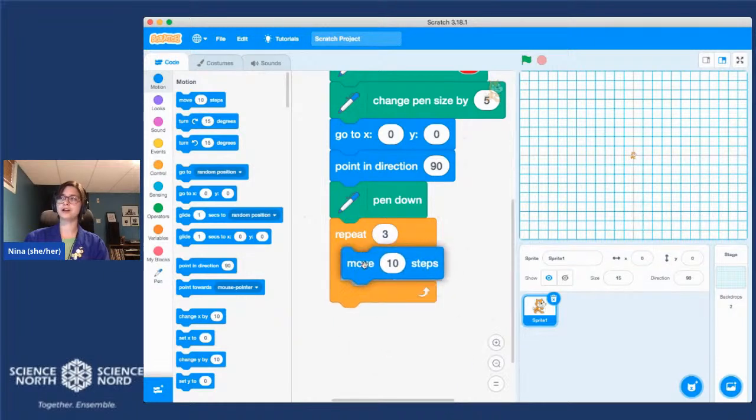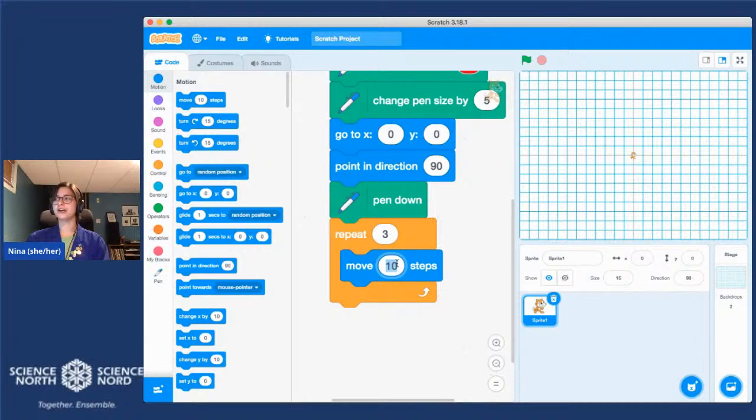And you can see that the block expands to fit my block. Now, if I just left this as move 10 steps, my sprite would only move the distance of half of a square on my grid. Because if you recall, each grid line is at a 20 pixel mark, and steps in Scratch are equivalent to pixels.